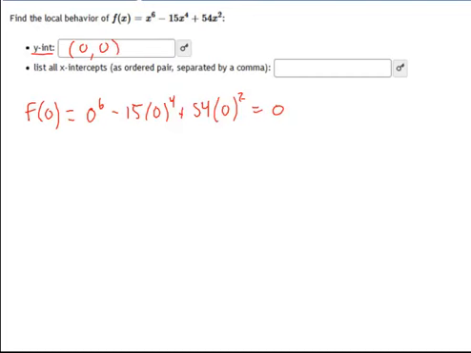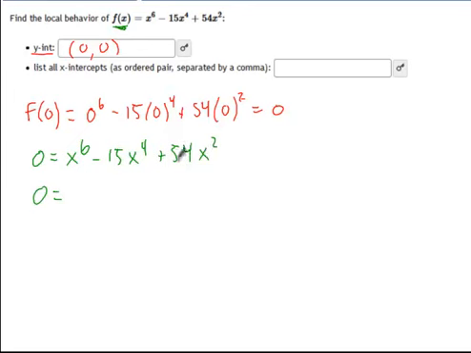To find the x-intercepts, what we're going to do is let y equal 0. So here we'll take our original function and replace f of x, the y value, with 0, and then we solve the resulting equation. And whatever values we get for x are going to be our solutions. The easiest way to solve this is probably just to use factoring.